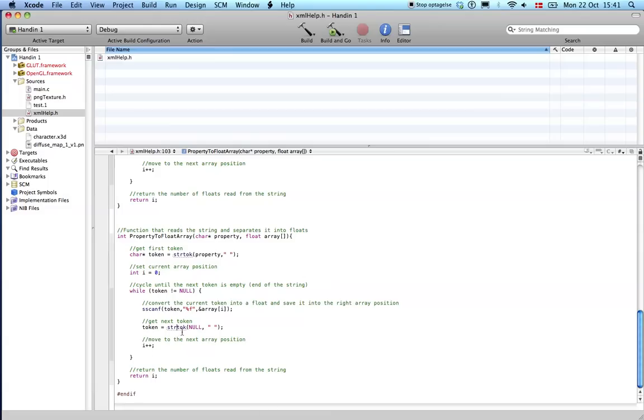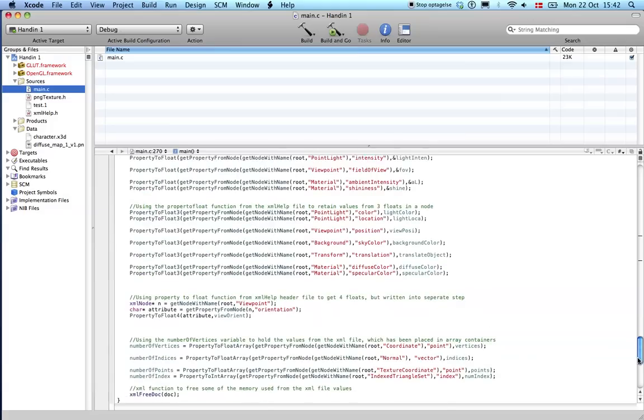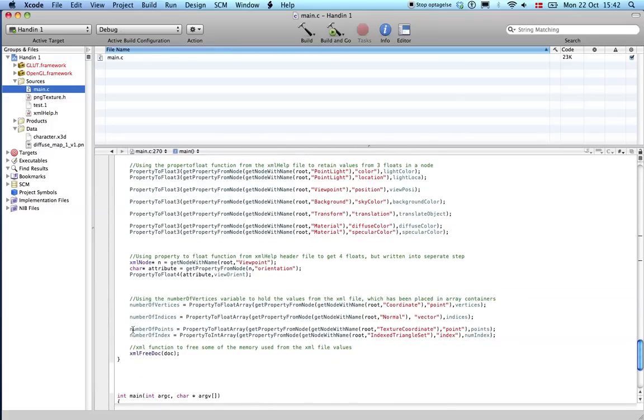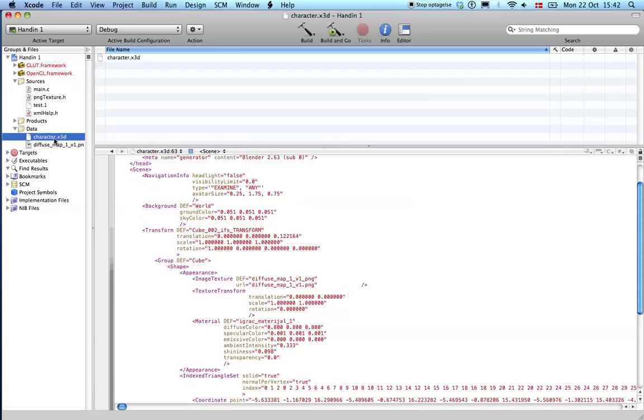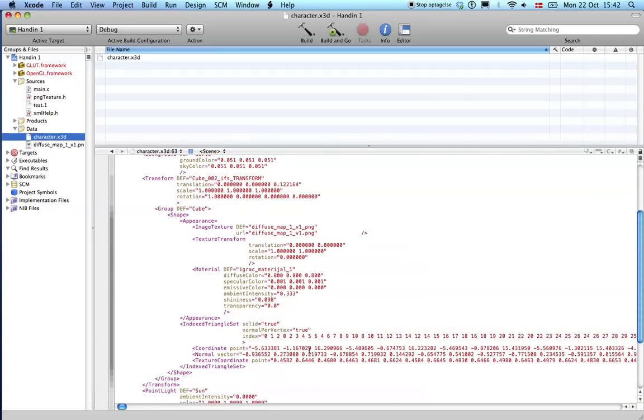We increment moving further through the values, again saving them in the array. This array is being declared here in the main file and also used here in the main file with all the point values from this XML file. This long set of values here.